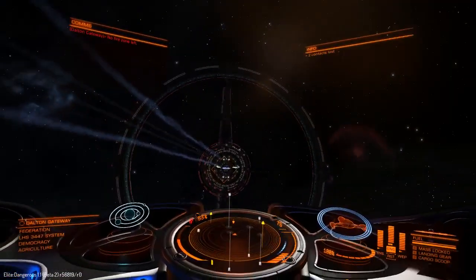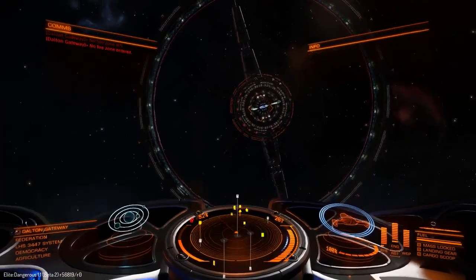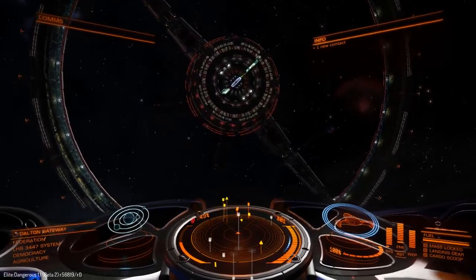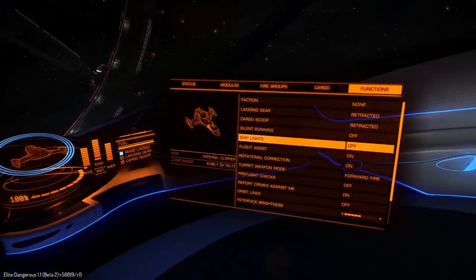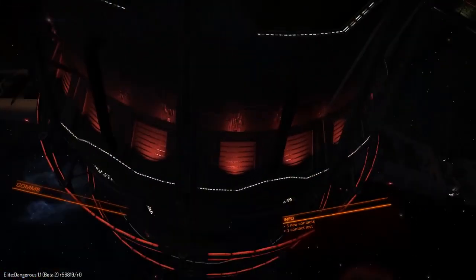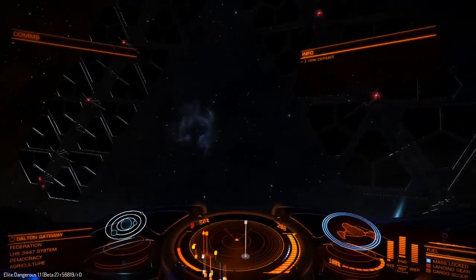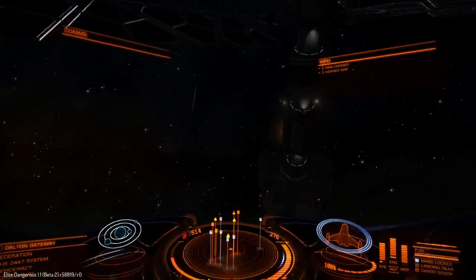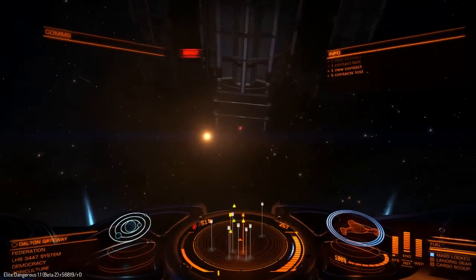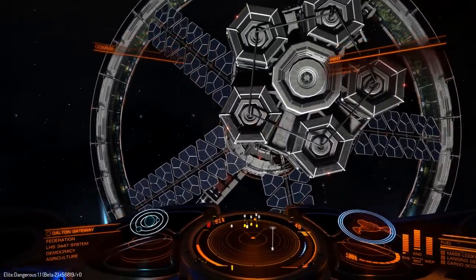I like that — nice. Let's put some power in the engines. Look at those trails. What would she cruise at with full power to engines? Power to shield just in case. She cruised at almost 300 — over 300. She's wide, so I'm not going to try and go through the eye of the needle there. I like how you can throw her around with ease. I like this ship.